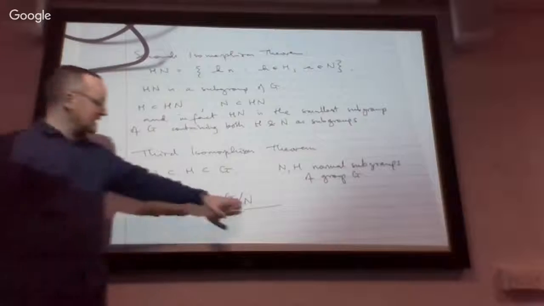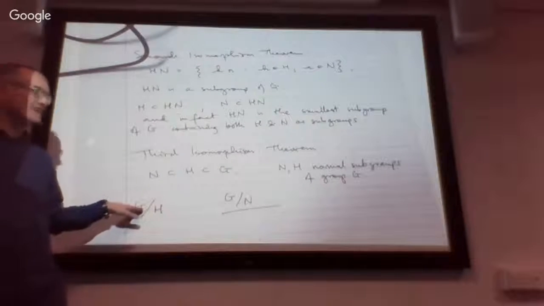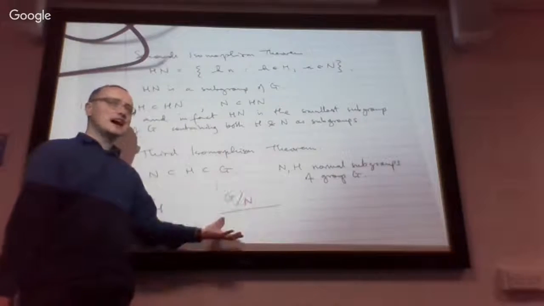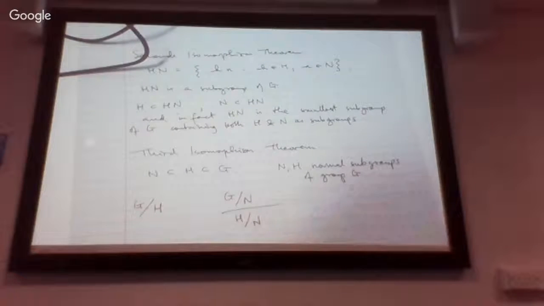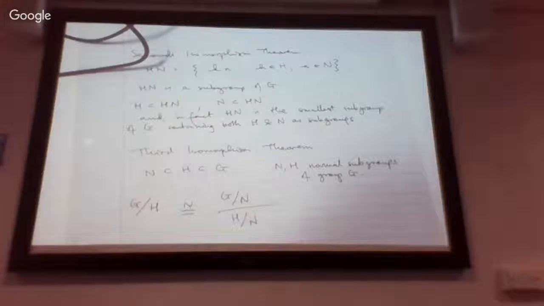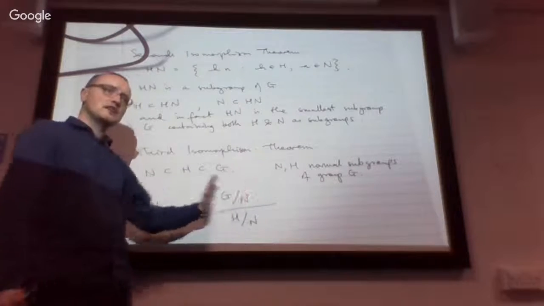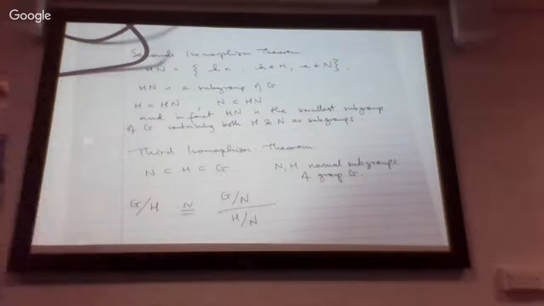So how do we make the less simplified thing equivalent to the extra simplified thing? We have to simplify the less simplified thing a little bit more. And we do that by quotienting out by a normal subgroup of that, which will be H mod N. So the third isomorphism theorem sets up the bijective map between these two sets, and proves that it is an isomorphism.